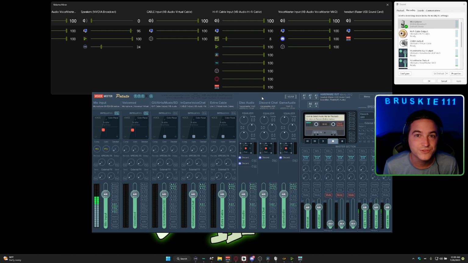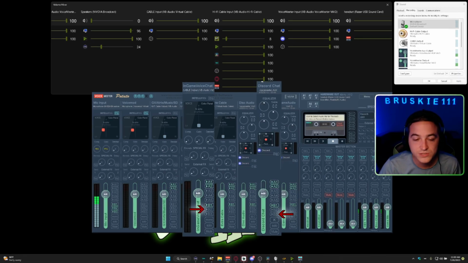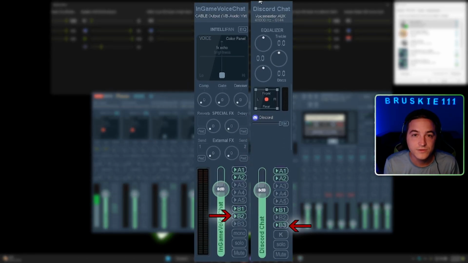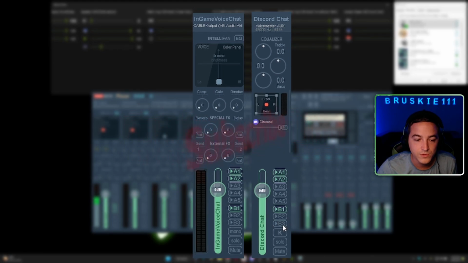I'll show you guys a little cool trick that I did the other day. So I was playing Rocket League, and I was in an in-game voice chat with my friend, and I was also in a Discord chat with my other buddy. My one friend who was in the in-game chat, he was on PlayStation, and he didn't feel like getting on Discord. So all I did was I pressed one button on my Stream Deck, and I was able to now send the audio from my in-game chat to Discord chat, and the Discord chat to the in-game chat. So those friends were actually able to communicate through me as the middleman. And I did that by sending the in-game chat to B2 and the Discord chat to B3. And I can do that with one button press.